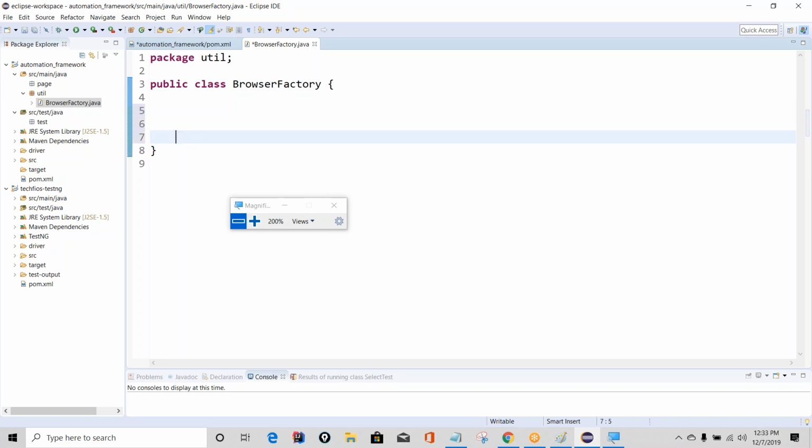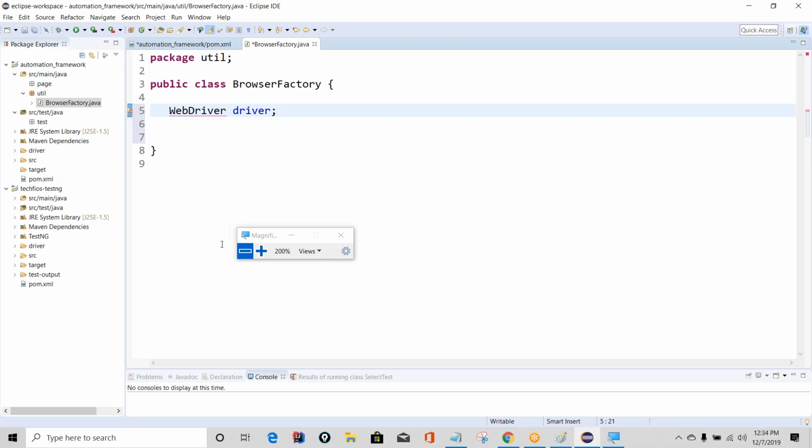Let me just write this. First thing, you want to create a global variable for WebDriver. You're going to have a method, public void, but you may have more methods that may use WebDriver. So instead of creating WebDriver inside the method, you create a type, WebDriver driver.